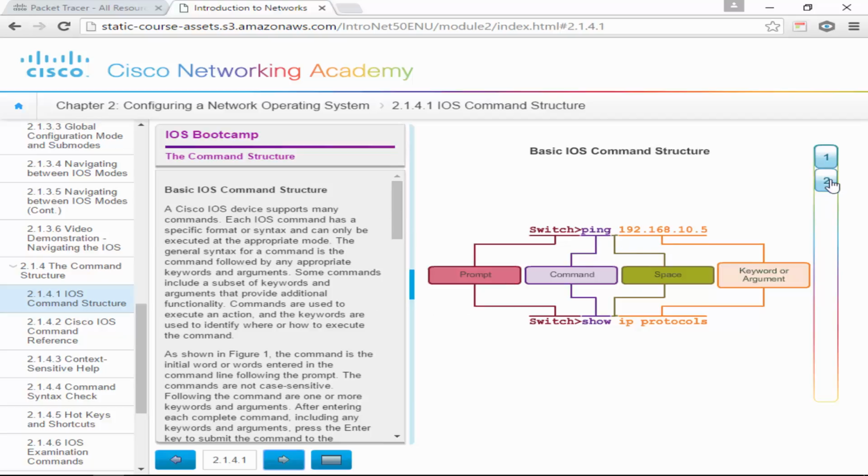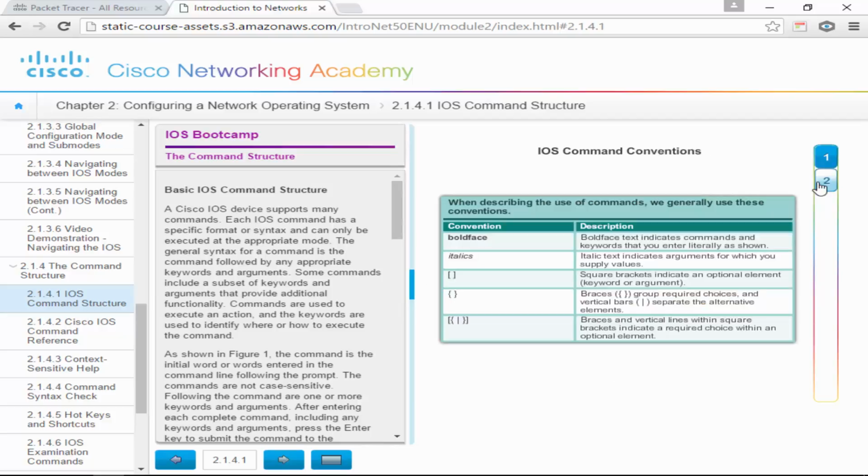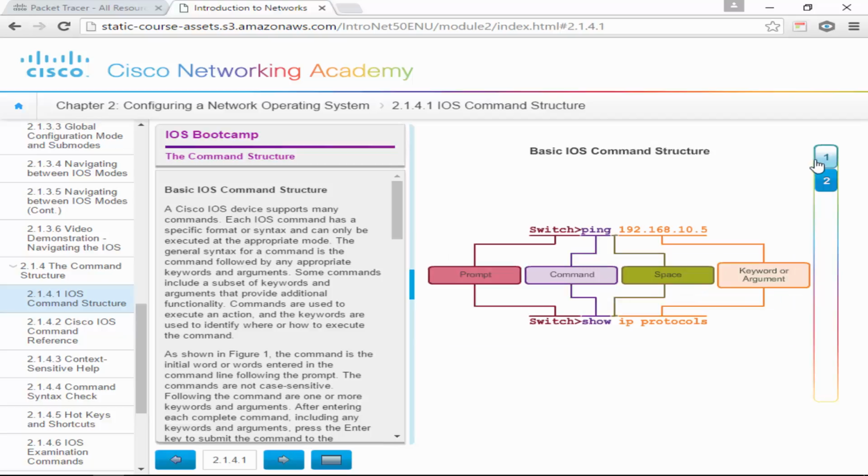And really this is a bad example. Let's see if they have a better one. The command show ip protocols, because our syntax can go further than that. Apparently they don't want to go that far yet. So we have our prompt, then our command, a space, and then the specifics of that command.